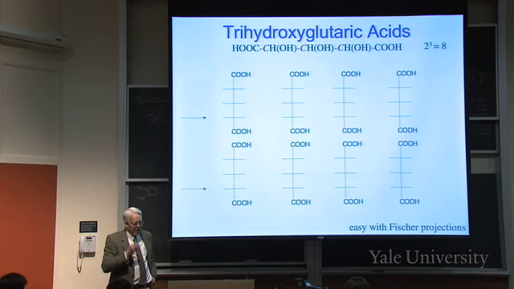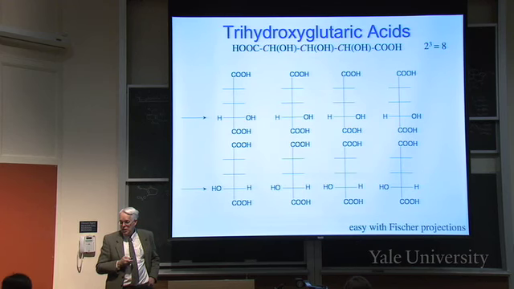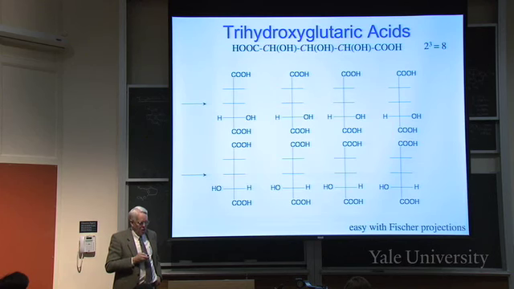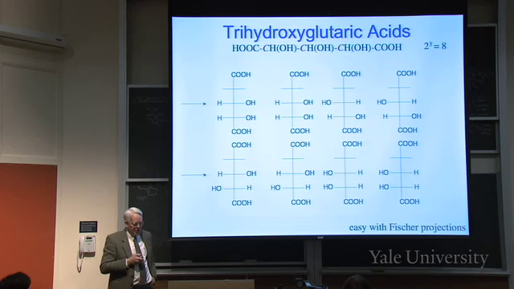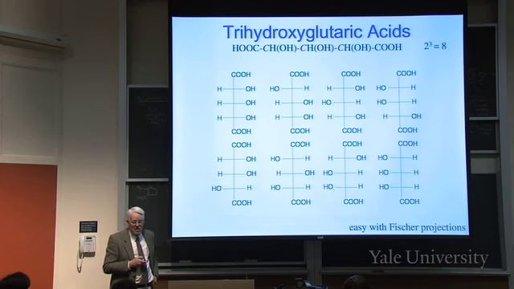Okay, so first we'll take the bottom carbon and we'll put in the top row all the OHs to the right, and in the bottom row all the OHs to the left. And then we'll do the analogous thing with the second row, except we'll make the first 2 to the right, the next 2 to the left, the next 2 to the right, the next 2 to the left. And finally, what are we going to do on the top row? Can you see how we're going to do it so that we get all 8? We'll go right, left, right, left, right, left, right, left. Okay, now we've got all the possibilities.